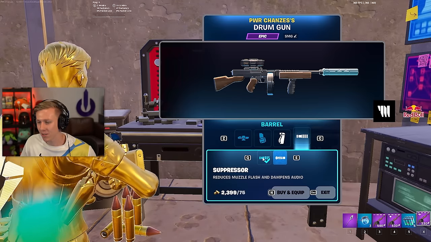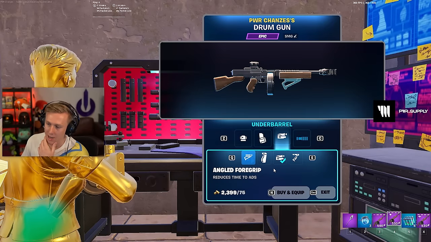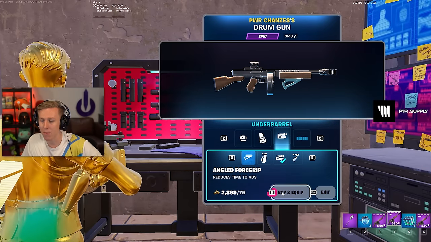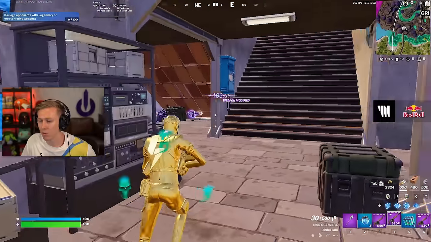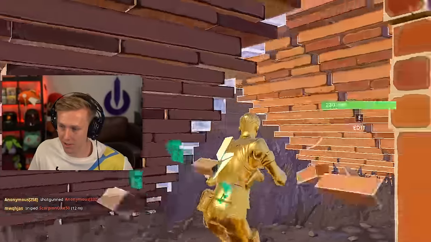See, the suppressor doesn't reduce recoil. What else can we do? Reduce time to ADS with a red dot. That might be better. So we got quick scope, long range. We've got three different drummies.